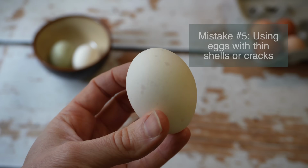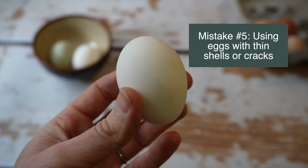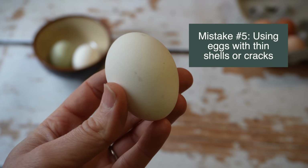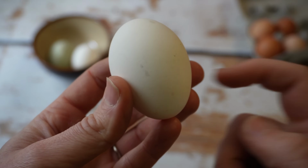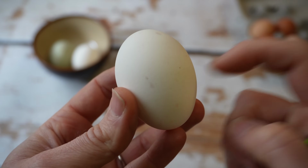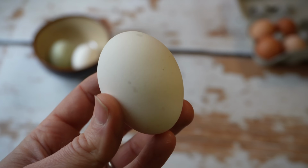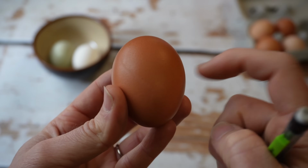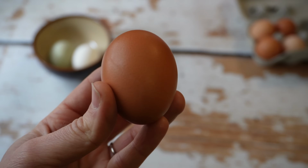Mistake number 5 is incubating eggs that have thin shells or cracks. And often it's kind of hard to tell with the naked eye. So I like to do a tap test where I tap on the shell and it'll make a sound. And so, do you hear how kind of light and airy that is? That is a thin shell. Let me tap a regular egg so you can hear the difference. See, that is a deep, solid sound. Let's go back to the other one.